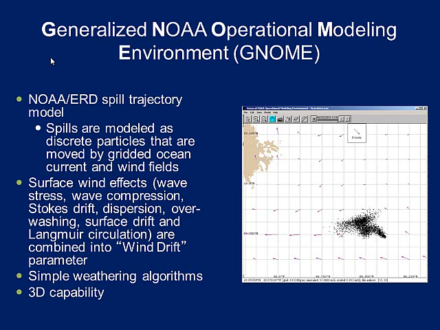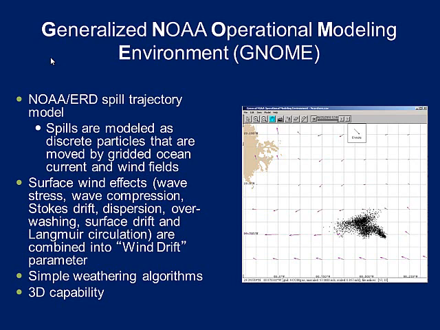A lot of the details, the surface wind effects, what's going on with waves and Langmuir circulation and all that gets pushed into one wind drift factor. And so I talked about the 3% rule. That's our starting point. But it turns out that observationally we've noticed that even if there's a steady wind at a fairly steady speed and direction, the oil tends to spread out in the windward direction. And it also collects a little bit more on the front, and we get this common effect. So in the model, what we actually do is start at, say, 3%, but then have a little random variation and move some particles a little bit faster than that and some particles a little bit slower. So we're modeling the spread as well.